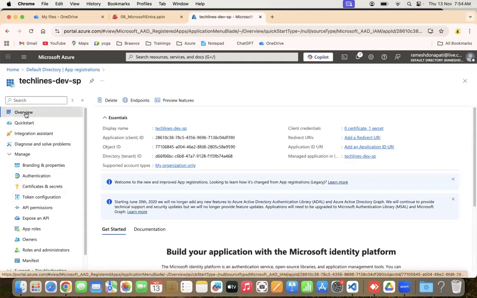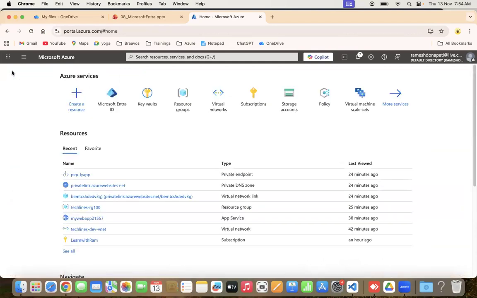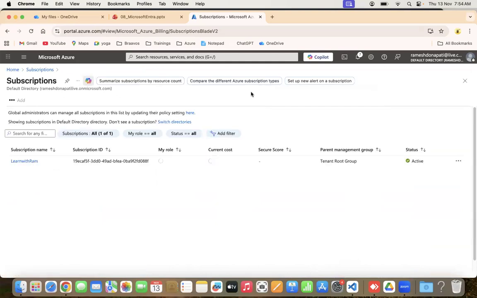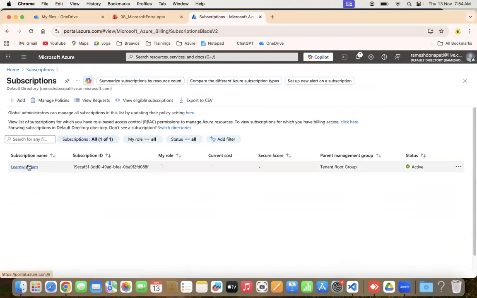So now the service principal is created. I want to give the service principal access to my subscription. So once I provide access to my subscription to this service principal, I will be able to create resource groups, resources, and everything.